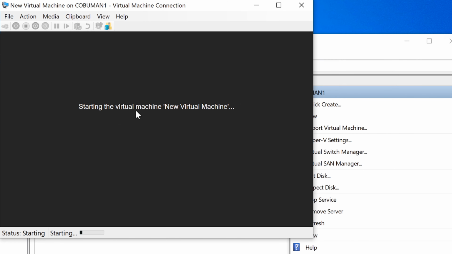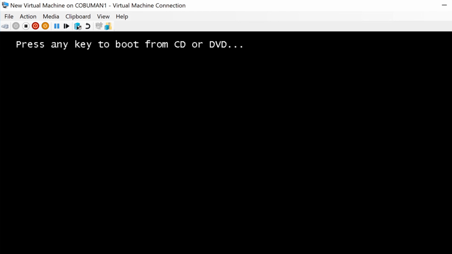What it's now doing is basically POST. It's going to say, hey, do you want to boot? See, I missed it. Now it's trying to boot over PXE, over the network. But what it was doing here actually was trying to boot from the CD that we inserted. So where can we actually remove that? Because you don't want to keep this in there all the time once you install the computer. Otherwise, it's going to come up all the time.